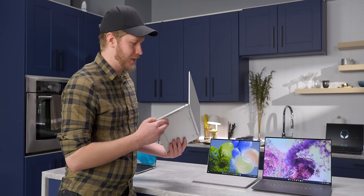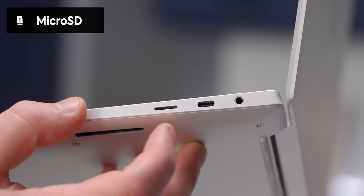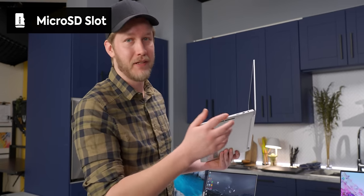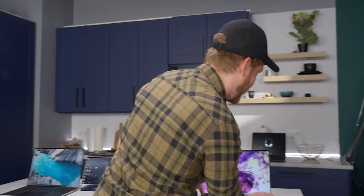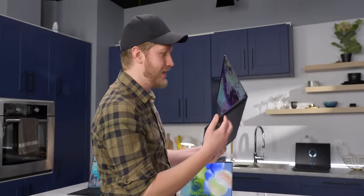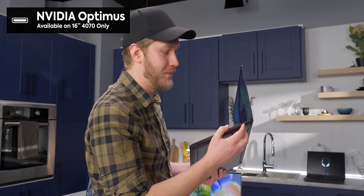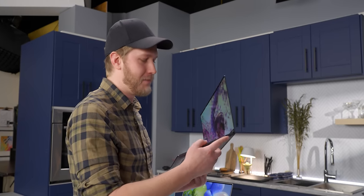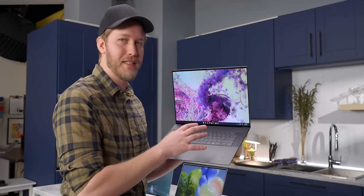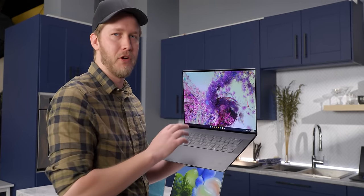Another thing that's not great about the 13 Plus is no headphone jack, but look at this — we've got a headphone jack and the rest of the I/O is pretty good too. We no longer have a full-size SD card reader, but the micro SD card reader, like on the Alienware, they say is as fast as they could get it. Thunderbolt 4 across the board, but very interestingly, on the 16-inch, the 4070 version has a special port that allows NVIDIA Optimus directly to your display. The 4070 version also comes with a vapor chamber, whereas the other configurations — 4050, 4060, or Intel Arc — get heat pipes, reducing total TDP by 10 watts.